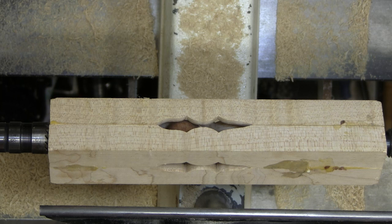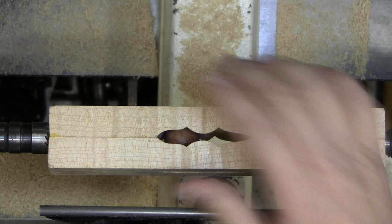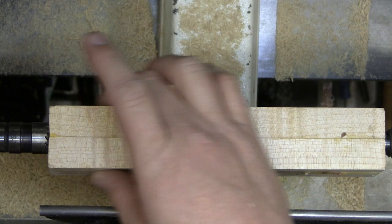I think they call this like an English gouge, fingernail gouge, something. I'm not sure what they call it. I won it in one of the Dallas raffle things. But I like using this to get it down center. What I'm going to do here is this is obviously our rattle part. I'm going to put a little handle down here and another little handle on the other side so the rattle will be in the center.